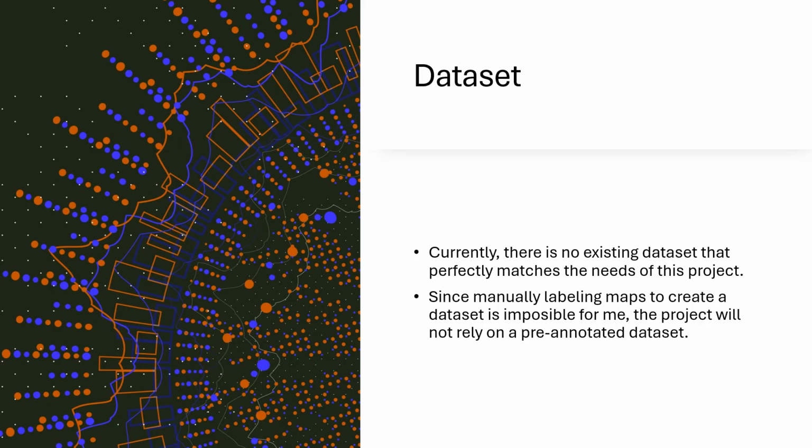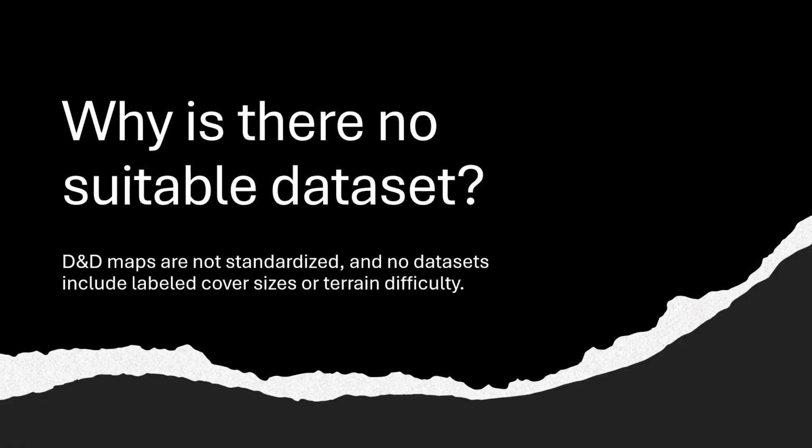First of all, I want to talk about datasets. Currently, there is no existing dataset that perfectly matches the needs of this project, and since manually labeling maps to create a dataset is impossible for me, it's too time consuming, the project will not rely on pre-annotated datasets. Why is there no suitable dataset? Because D&D maps are not standardized and no datasets include labeled cover size or terrain difficulty, and especially mine, because I'm going to use hexes and standard D&D maps use just squares.